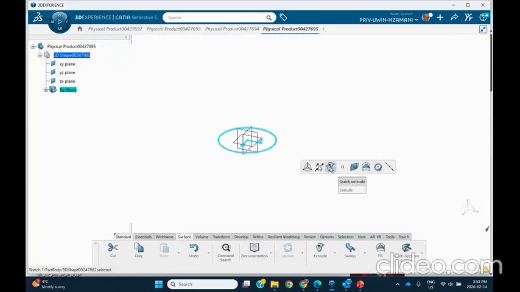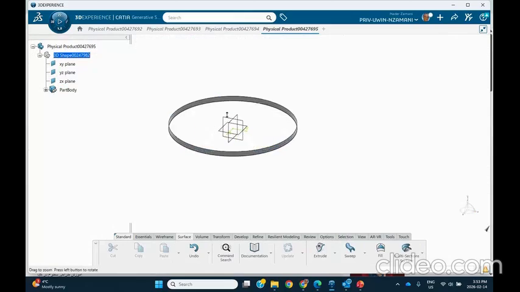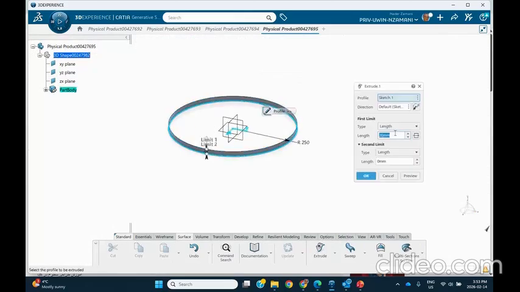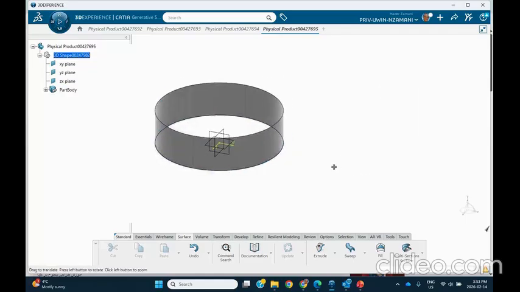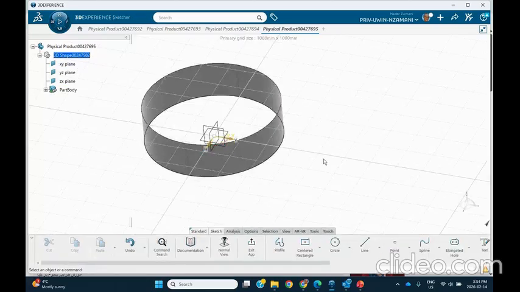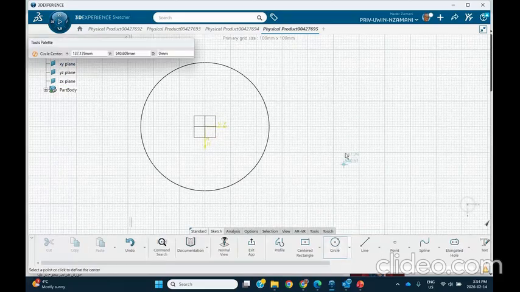I'm going to extrude that. You'll see why in a minute. So extrude that by a height of roughly, I don't know, about 140 millimeters. Okay, very good. Now, on that same XY plane, I will sketch another circle. Another circle outside, somewhere there.